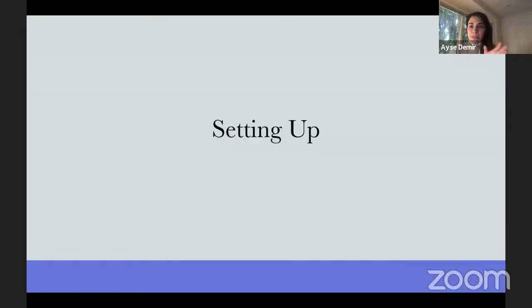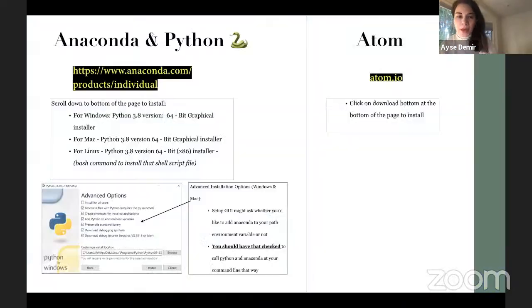So the first part is setting up. I think some of us might have Python installed on our computers, I'm sure, if you're using that. But first, how many of you have a Python environment installed?